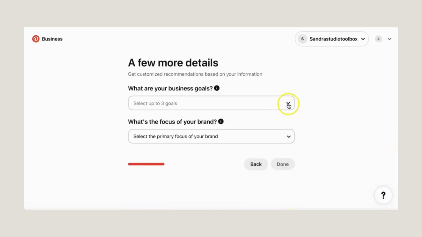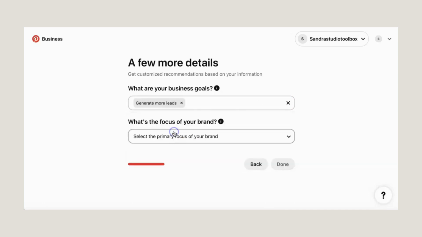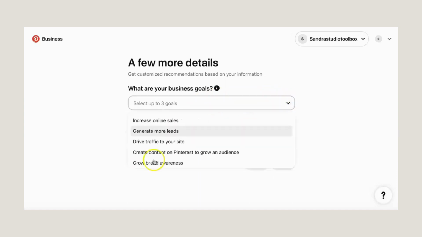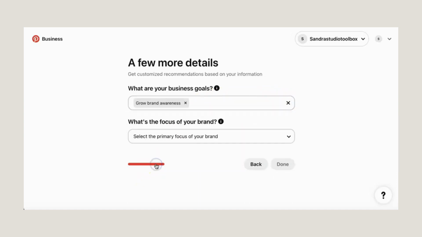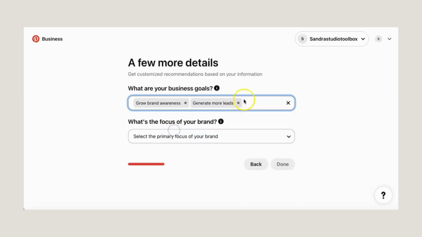What are your business goals? Select 3. So we want to generate leads. Okay, we want to grow brand awareness. Generate leads.